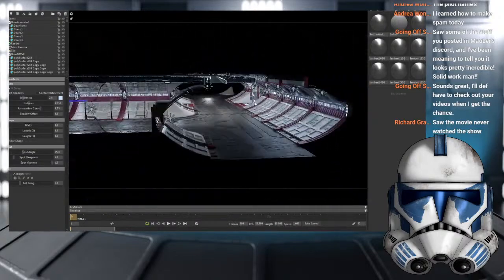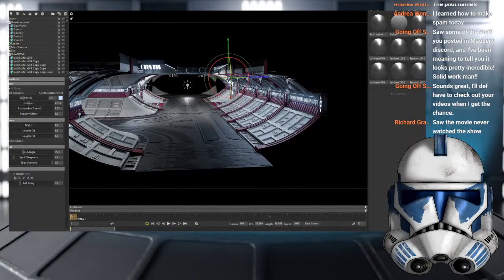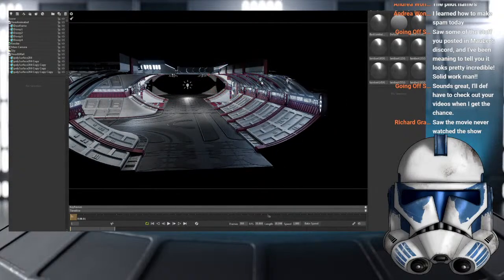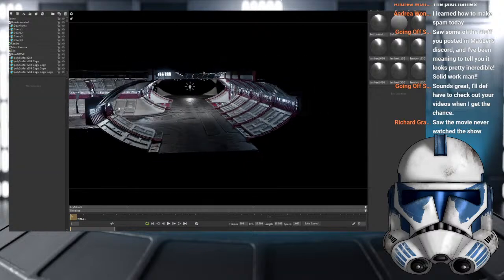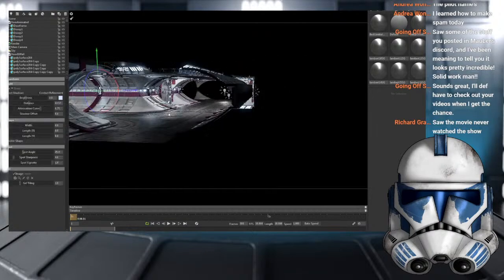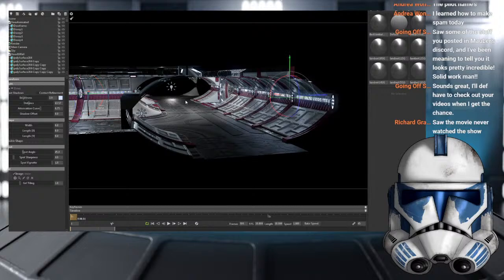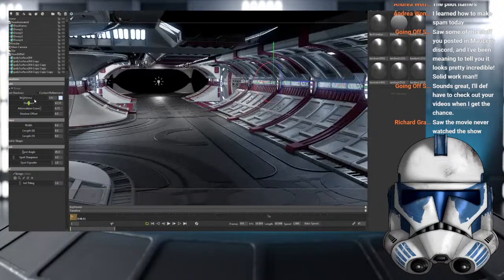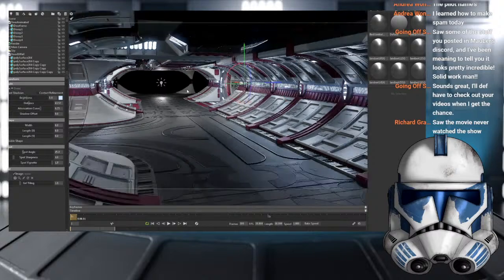Okay, I don't need all these lights here, and I've reached the light maximum. Okay, that's 4, so just set all these to 5. 5. 5. 5. There you go.